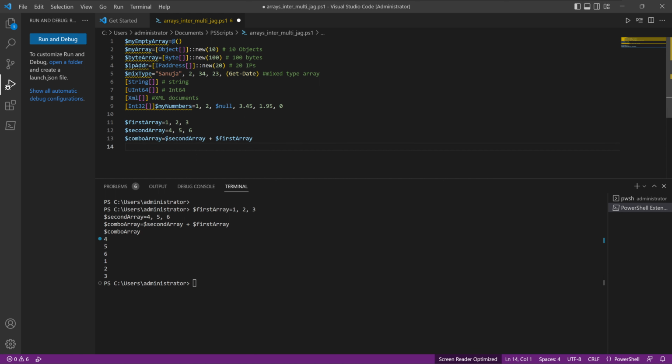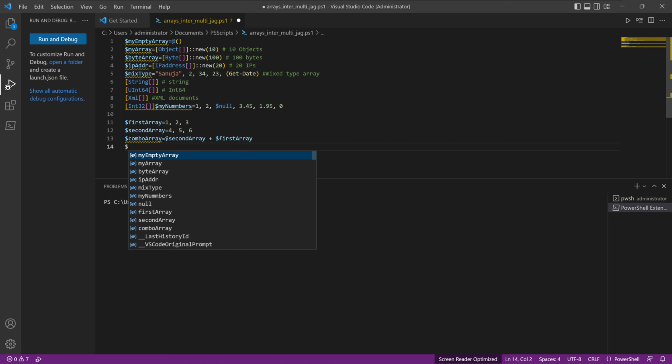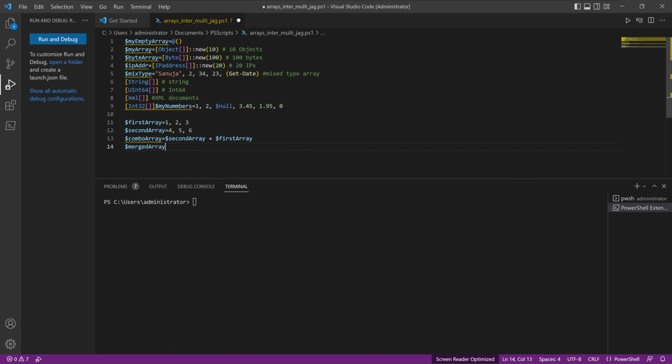So I'm going to delete this one and just leave it like that, so it's easy for you to see what we have covered. I'm going to clear the screen again here, and you can actually combine arrays in other ways as well. For example, let's say I'm going to call this merged array.